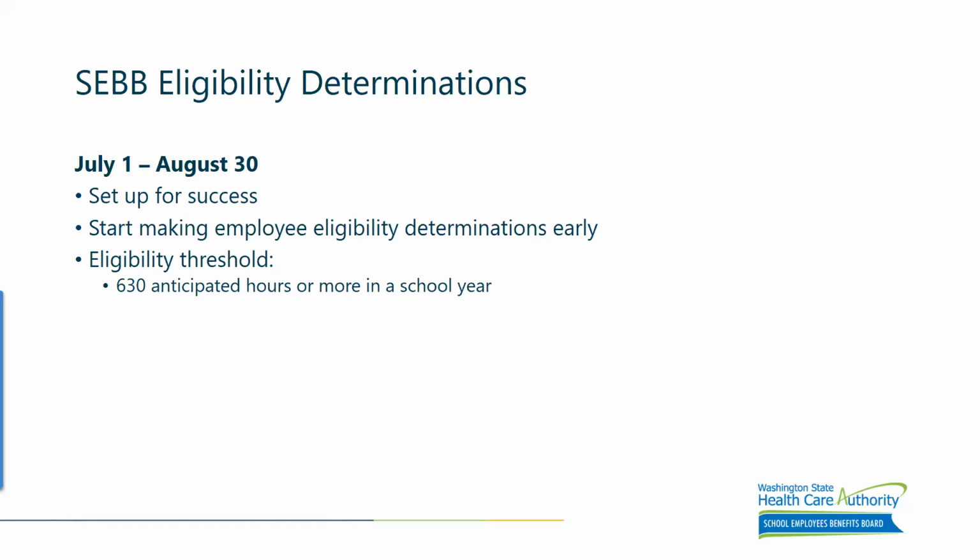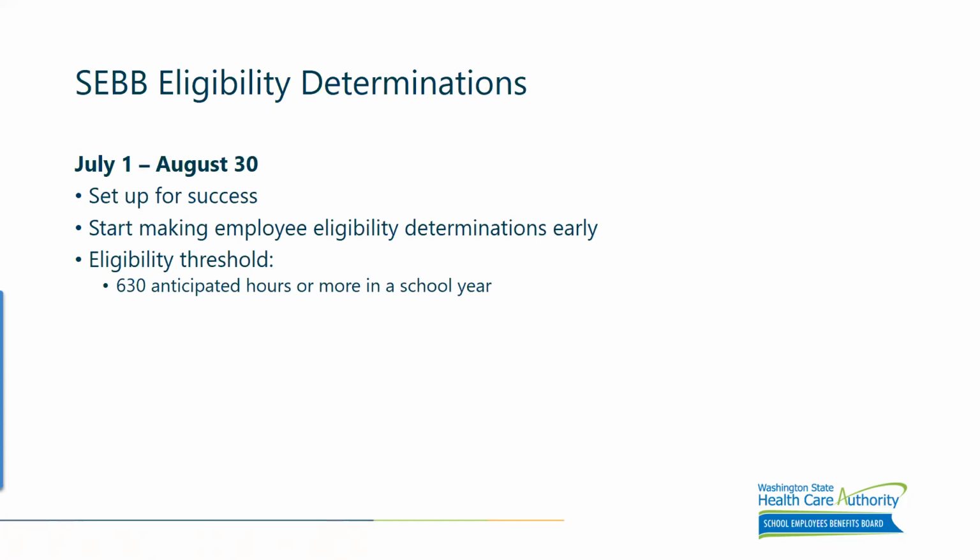We do have a question from Frida. Will there be a specific direction for determining substitutes eligibility, both classified and certificated? On the substitute eligibility piece, number one is you do need to think in terms of whether they're going to reach 630 hours or not. It's a little hard to tell in advance, so in that case what you need to do is do a 2-year look back. And if you have a substitute that over the past 2 years has been hitting that 630 mark, you should assume that or anticipate that they will reach that 630 again, unless something about their job has changed that would make you question about whether they would reach it in the coming years. So you do need to think over the past 2 years and see if there's a pattern established, because that's what you'll be looking at.